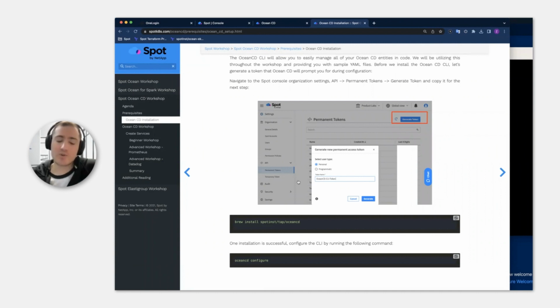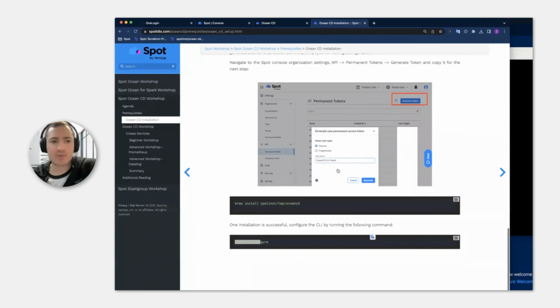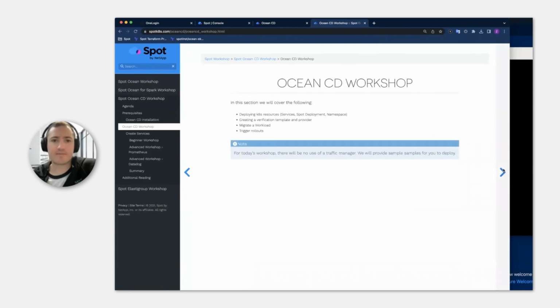In order to install it, I'm going to use a tool like Homebrew to install Ocean CD and run an Ocean CD configure. But before you can configure the CLI, you need to generate a token, because that token is going to be used to make sure you have the permissions necessary to integrate with our SaaS layer. I've already gone ahead and done that, so I'm going to skip this next part.